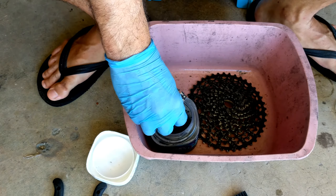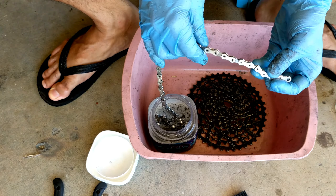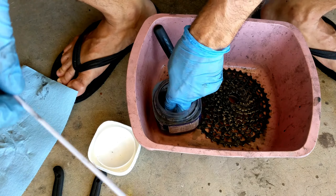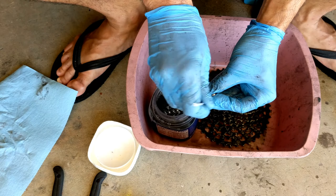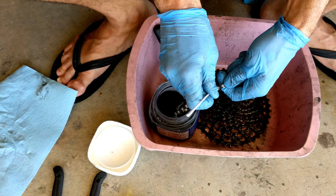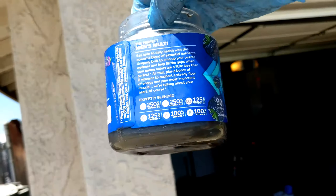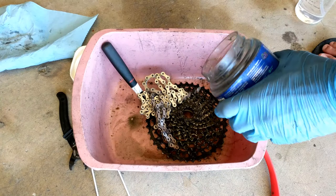Get comfortable because this is the longest part of the entire process. We are going to scrub the outside of each link — and you'll see when you get in there that there's still a lot of gunk in between each link. Once that's finally done, take the smallest brush and clean in between each of the rollers. You'll soon find out how much grime is still left in the chain. If you don't have a small brush, you can use something like a shoelace — cut it up and run it through there, yes, every single link. Just look at what's in there even after using the chain cleaner.